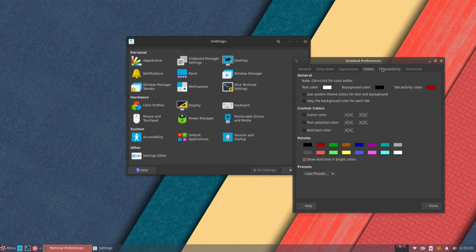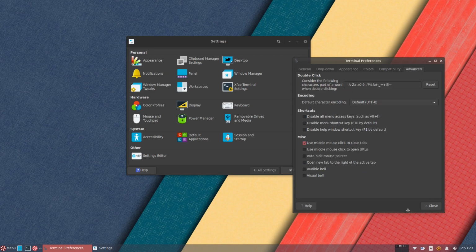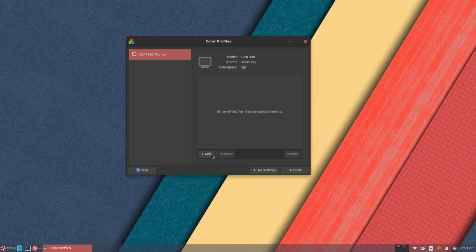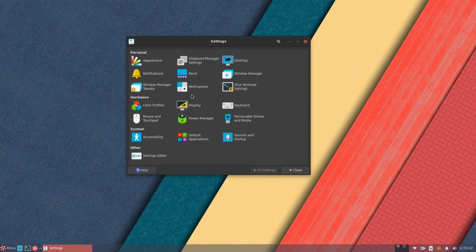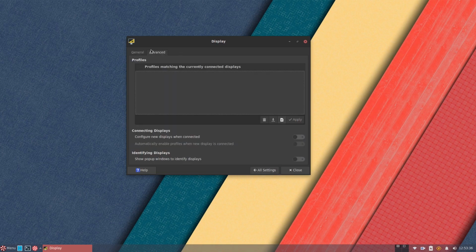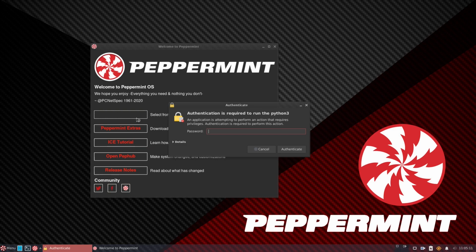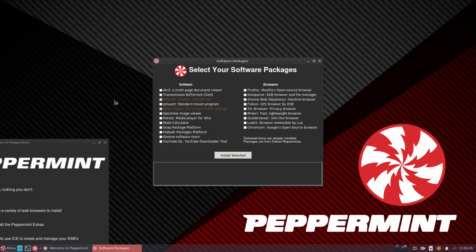Coming to usability, Peppermint is self-explanatory as far as the UI is concerned. Then, the whole system is built for Linux newcomers. Therefore, a lot of work has gone into simplicity and ease of use. Peppermint has a number of usability features that make it an excellent choice mainly for Linux beginners. The welcome app very quickly helps you to get started by letting you install some important software and your favorite browser. Then there are also options for customization here.